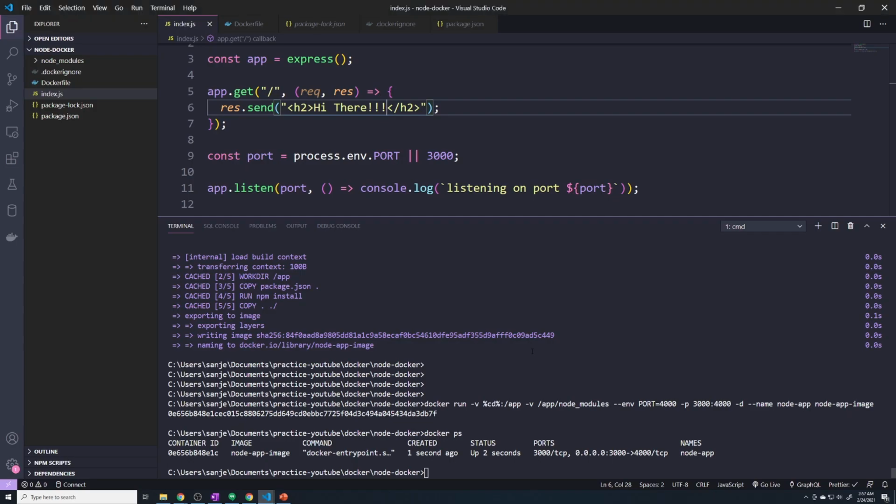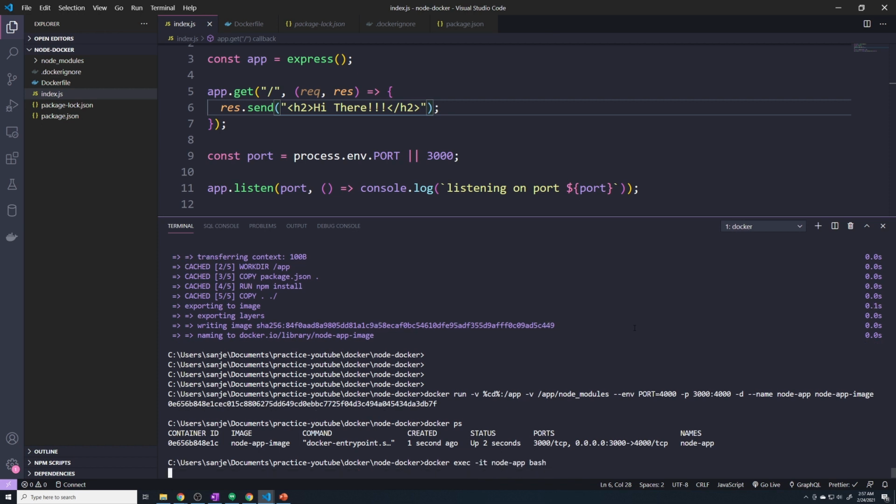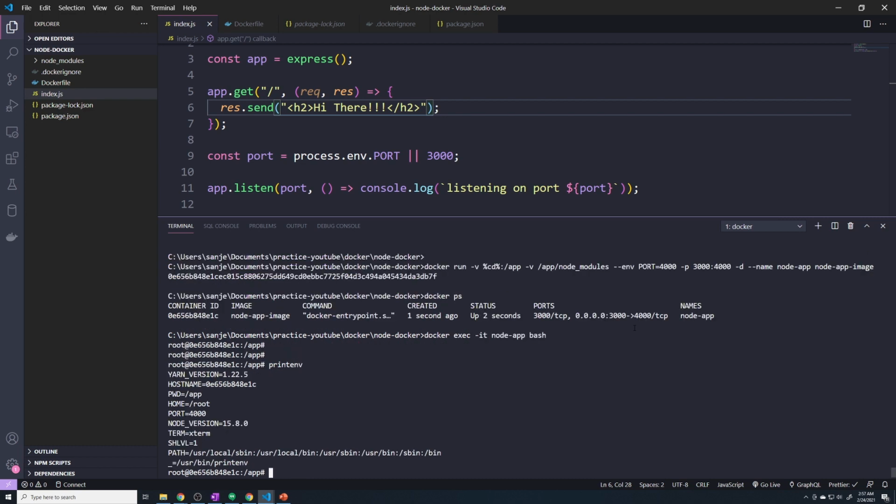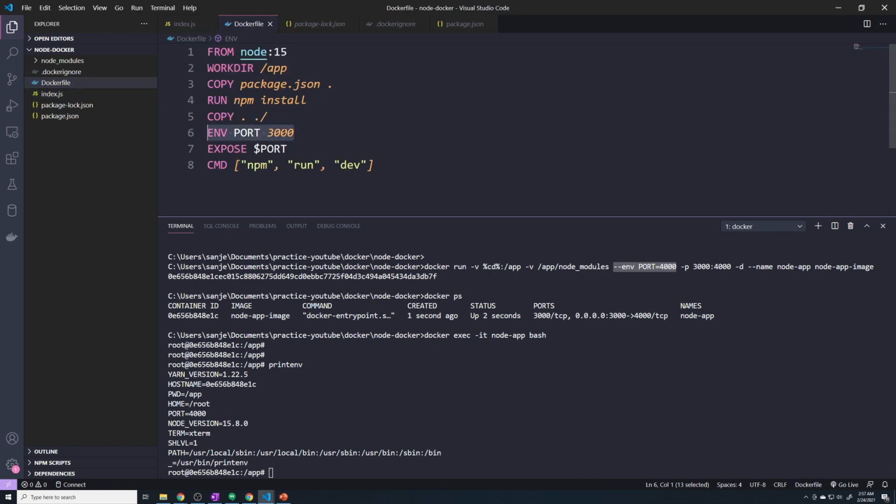Just to double check, I do want to make sure that the environment variable did get set. So we can drop back into that container again like we always do. Where's that command? docker exec. So on a Linux machine, if you ever want to see the environment variables, you just type in printenv. And here we can see that the environment variable PORT=4000 was set. That confirms that when we ran our docker run command and passed in the --env flag, we were successfully able to override the port environment variable that was specified in our Dockerfile.